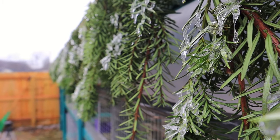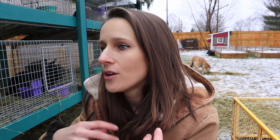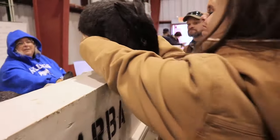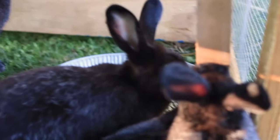I also want to take you through just those kits growing up and how I evaluate who to keep, who's show worthy, who's breeder material, and who is a cull, which unfortunately for them means that they will be going to the freezer. That's just kind of how my operation works. We sell breeding stock, we do show animals, and we have these guys as our own backyard supply of meat.